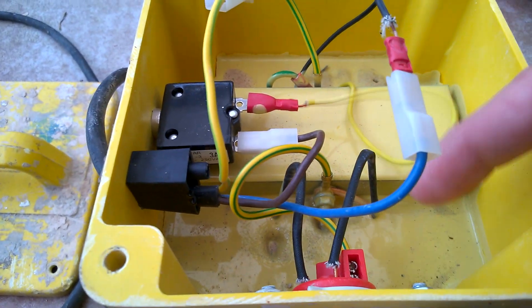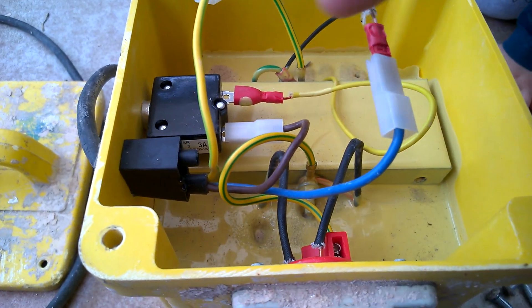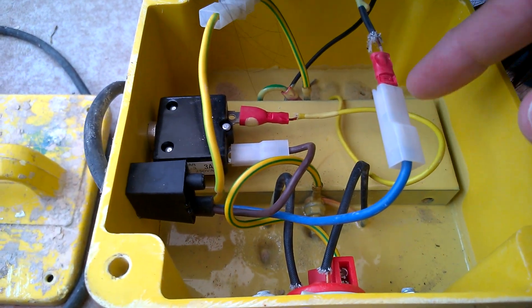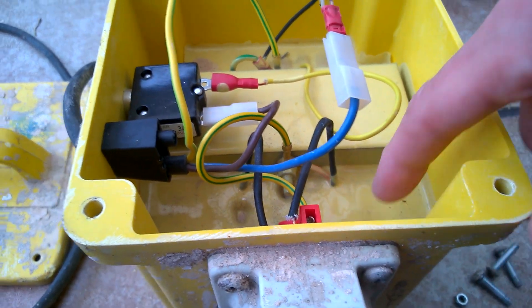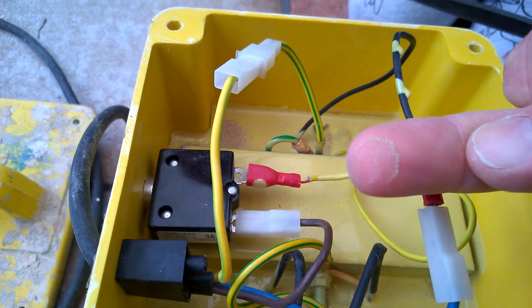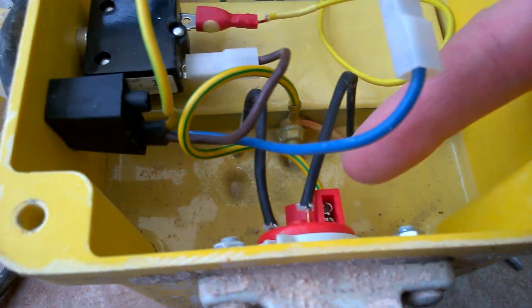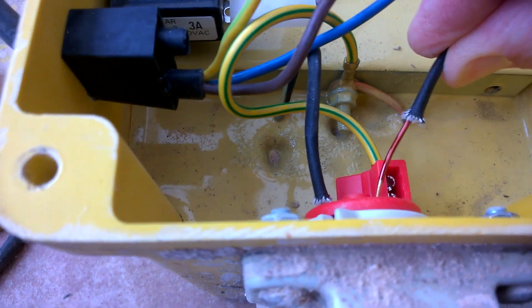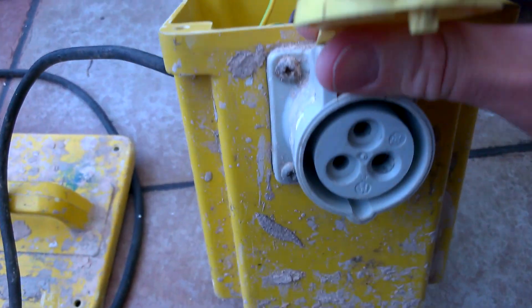It comes back out this end on the other side. As you can see, we've got one feed there, one feed there, and of course the earth again. Can't remove that because it's probably all a solid block — probably designed to be dropped and covered in water. It is dusty in here so some dust has got in. And then it just comes out to our output plug, and they're just single core.